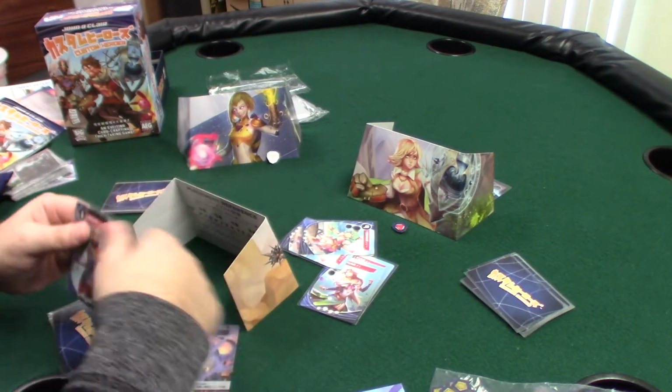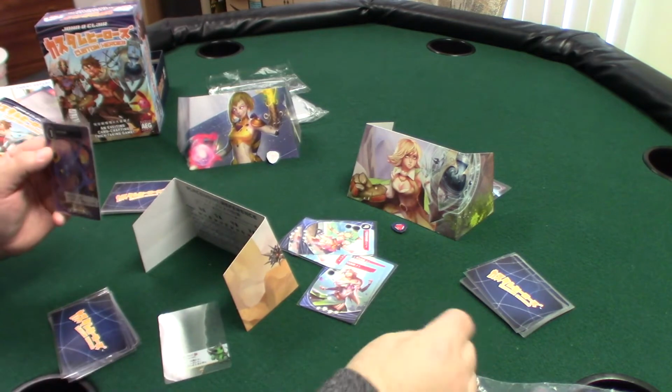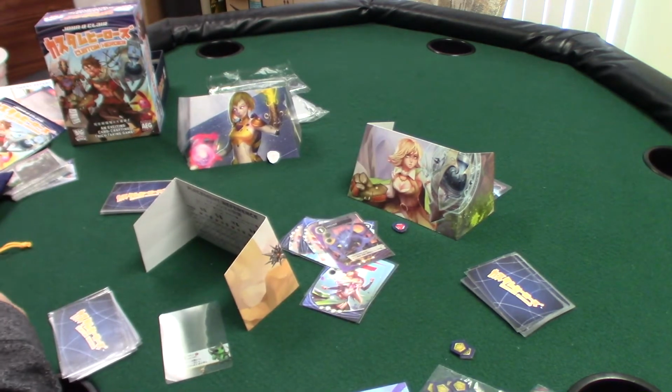However, I can go ahead and use my ascended form. Let's say I put it on my 1. I'm going to pay 2, so I get rid of my 2 gold. And then I'm going to use my ascended form. Even though it's 1 card, I'm going to trump their card.